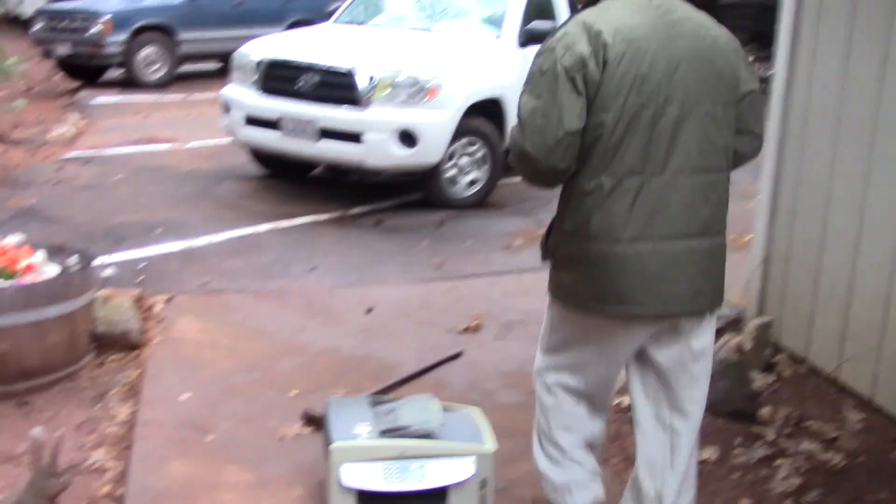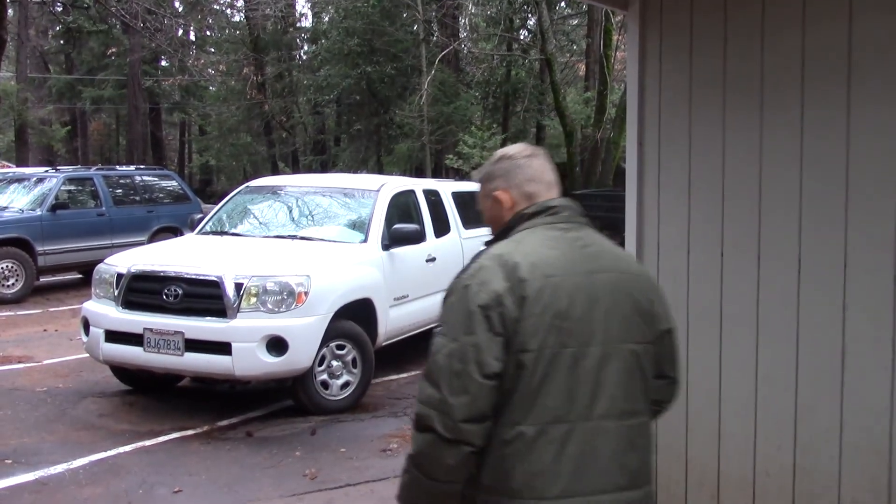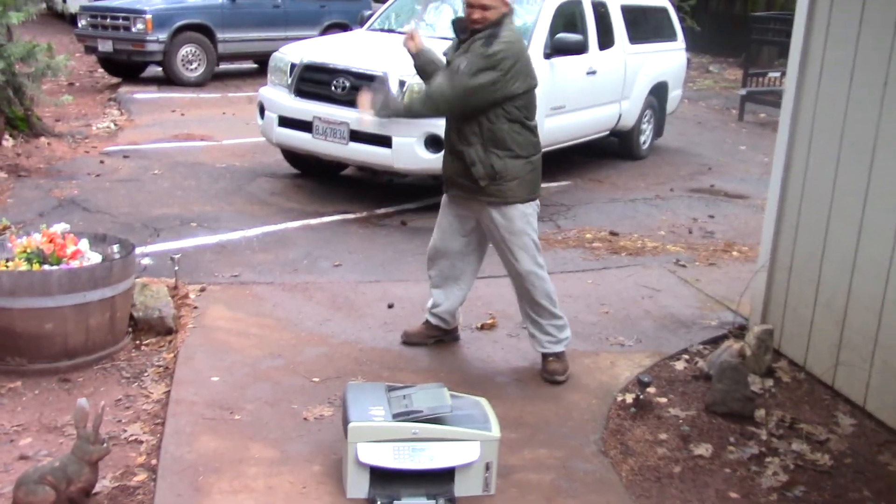Or I could donate it to someone here or a friend, or I could use it myself. And this is totally outside of my character — I am a very loving, compassionate, gentle guy. But also I'm kind of a hoarder. I don't like to get rid of things, especially if I paid money for it, and I paid good money — I paid cash at Staples for this thing. So I thought, as much as I hate to do this, I'm just gonna do it.